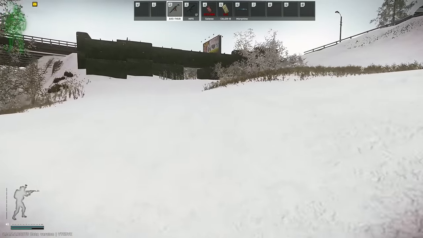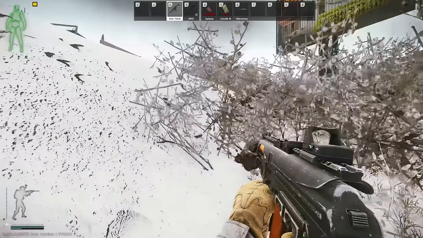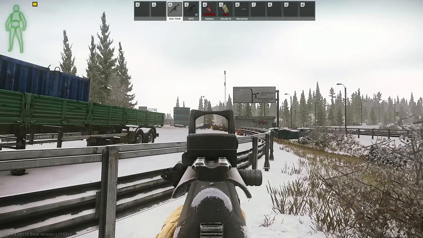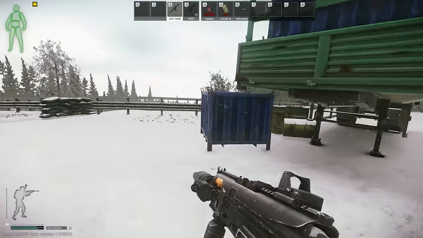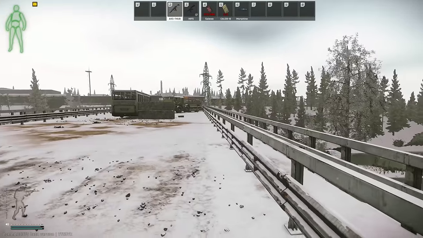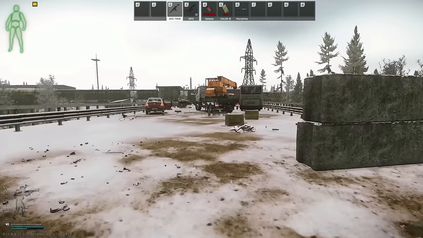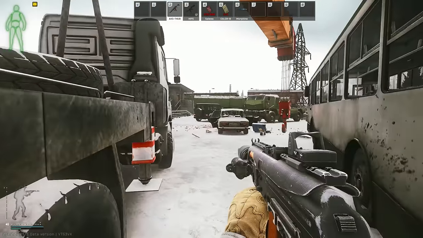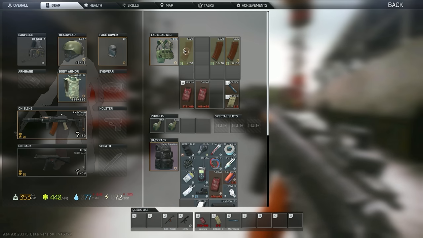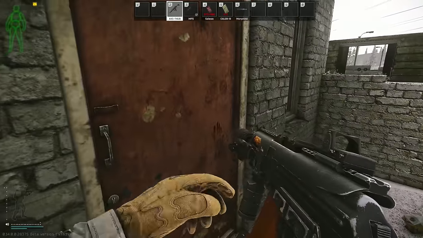Alright, let's go check the bridge area, see if there's any scabs on this side. And then we'll go across over to Big Red, because I'm sure we'll find some scabs over there. Scab down. Alright, let's go over to Big Red. Load the rest of this ammo up here. Don't really need to kill any players, but again, if I run into them, I'll obviously shoot at them. But right now, we're mostly just focused on getting scab kills.